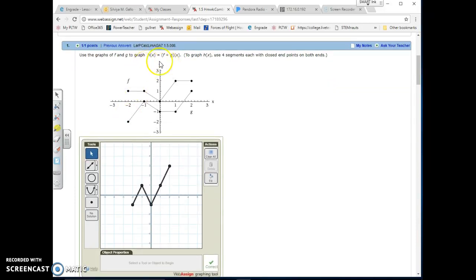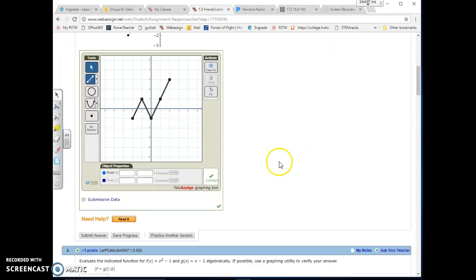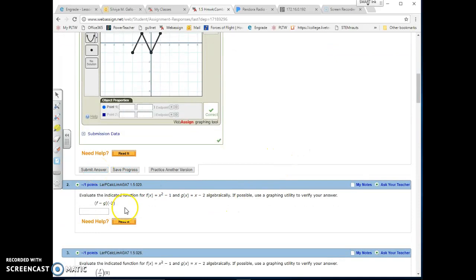So if I want to graph the sum of the 2 functions, at -2, I am going to plot a y value of -1. To use the line segment tool, you will be clicking this little drop down underneath, right next to the line, and then just click on the line segment. It is the third tool. And then you can go ahead and plot your lines. You are essentially adding each of the y values and putting them on the graph. Okay. Once you are done with the graph, you are going to submit your answer, and it will automatically tell you whether it is correct or not.